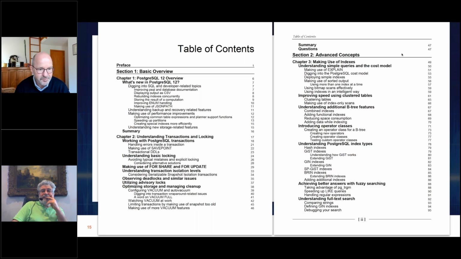You can see on page 33 the transaction isolation levels, and then deadlocks, etc. It's a bit dense, but it's good because, as Bruce was saying, both Bruce and I believe that having a sound understanding of how the database works actually makes working with a database a lot easier, right?